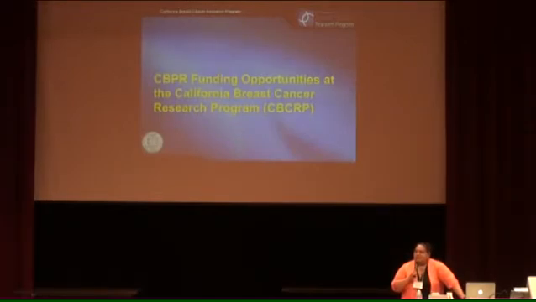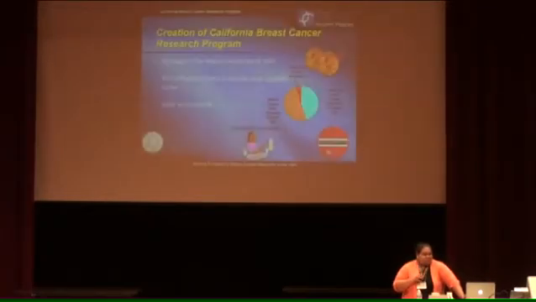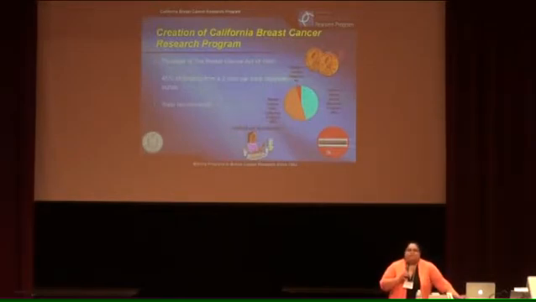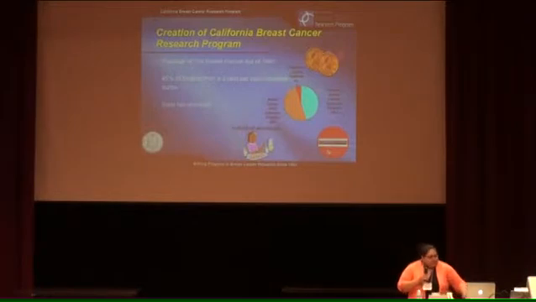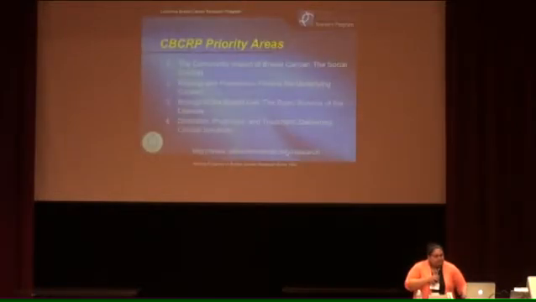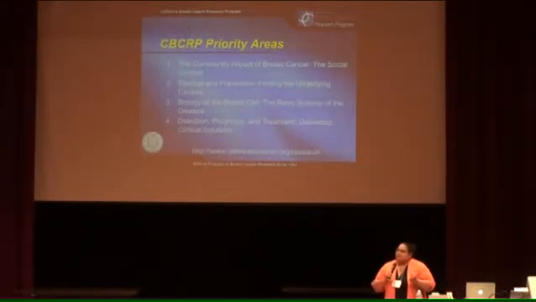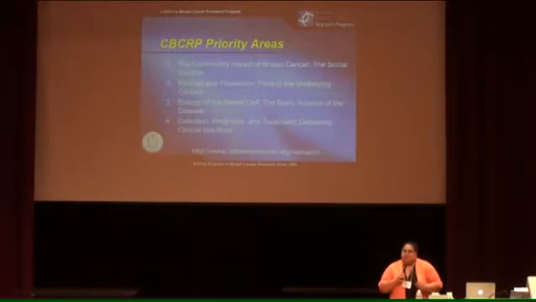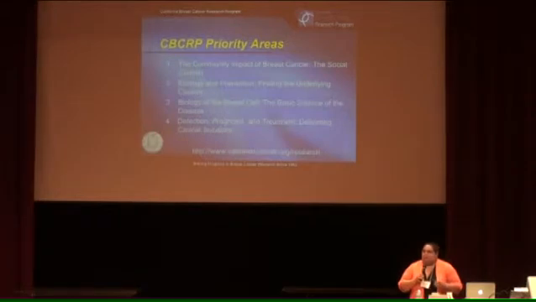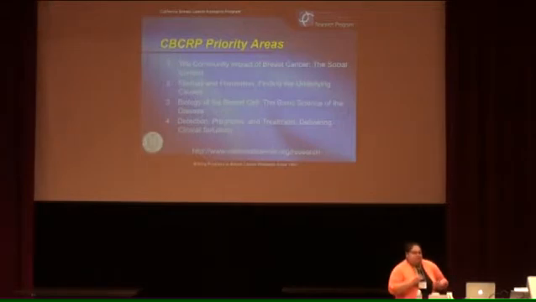So I'm going to tell you a little bit about CBPR funding opportunities at CBCRP. The California Breast Cancer Research Program was established 20 years ago. And for 15 of those years, we've actually been funding CBPR research. I want to tell you what we mean when we talk about CBPR research. So we're really focusing on equal sharing, from coming up with the research question, to sharing the research dollars, to actually doing the research, and then telling everyone about what you found. So that's the key principle behind when we talk about CBPR. We really mean equal sharing at all ends of the spectrum when you're doing this kind of research.